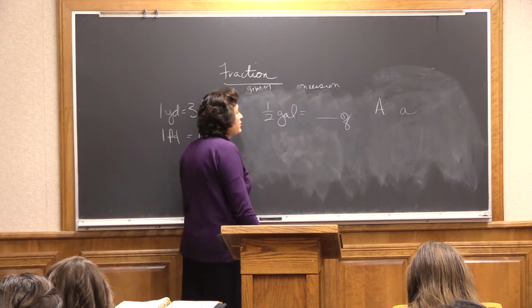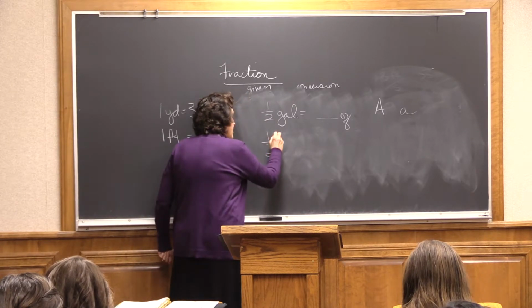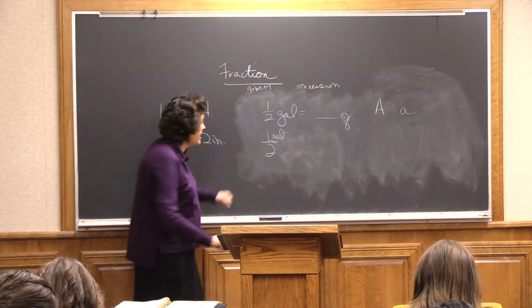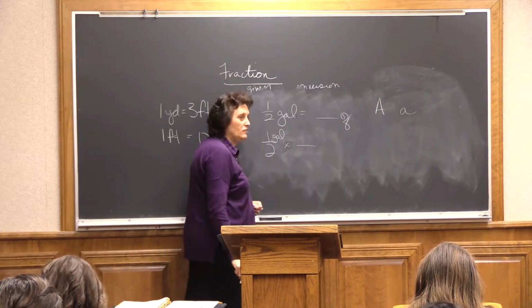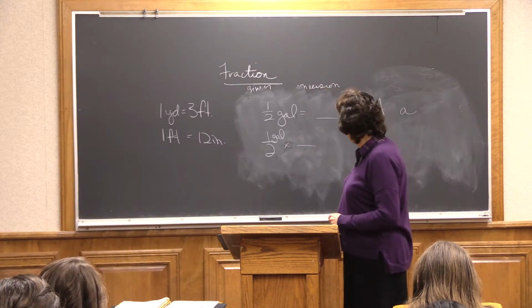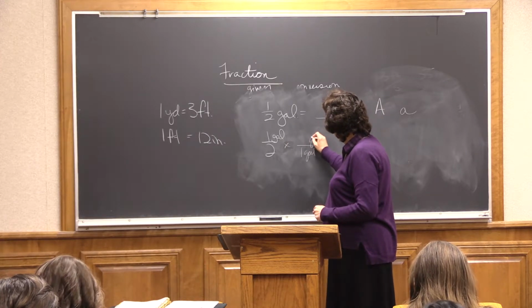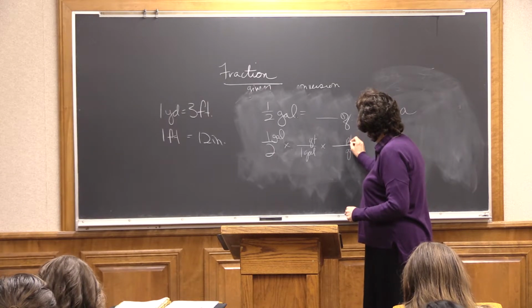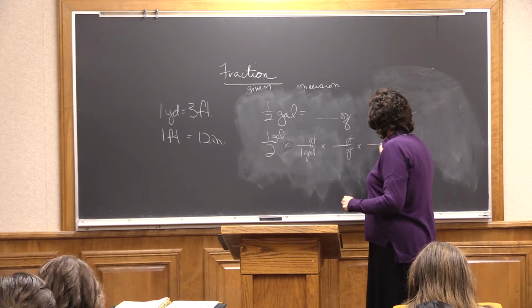All right, so what if I want to convert half of a gallon? How many ounces in half a gallon? Fraction math. This is 1/2 of a gallon. Oops, I don't really go from gallons to ounces directly, do I? I'm going to go down to quarts. Then I'm going to go down to pints. Then I can go down to ounces.